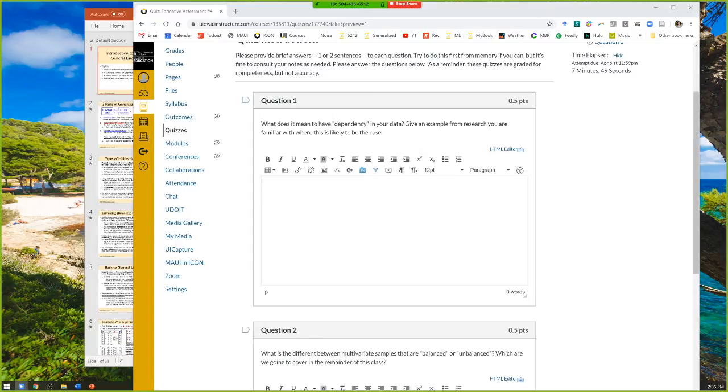Multiples, here we go. They're balanced, unbalanced. So some confusion on this. I read your answers earlier. The distinction of balanced versus unbalanced has to do with a possible set of conditions that somebody might be observed under. So, I wanted to start drawing on something. Every time I open a new program, it takes 5 minutes for it to load. So I think I'm just going to talk with my hands.